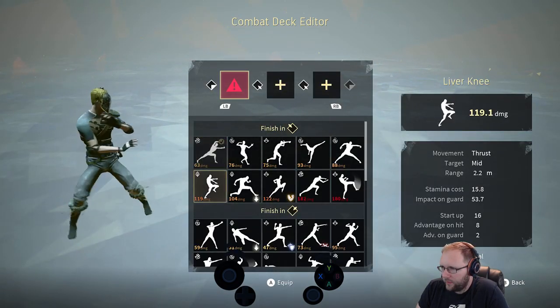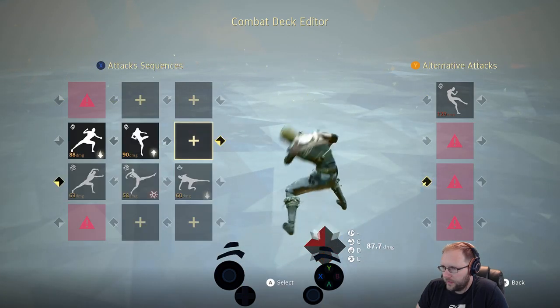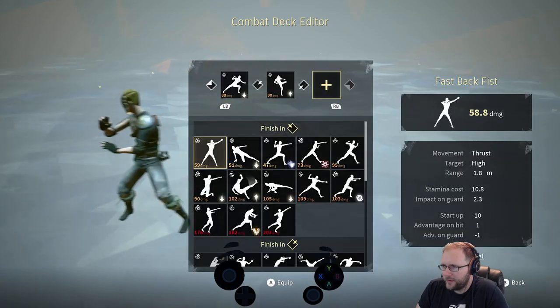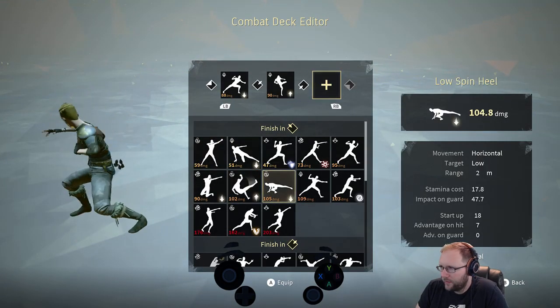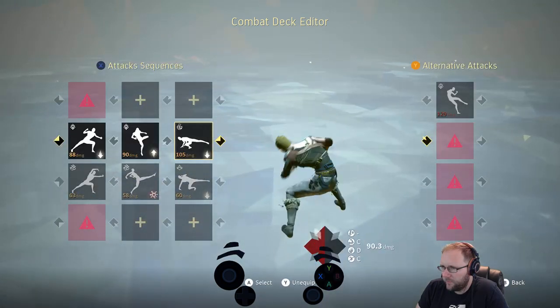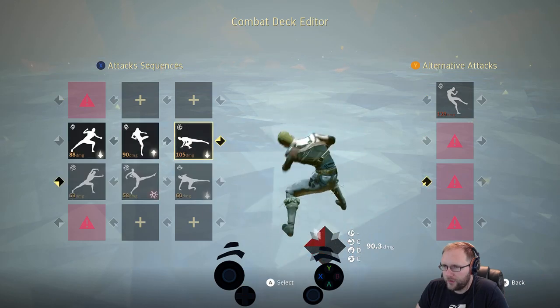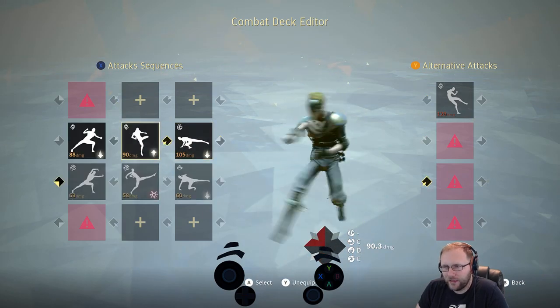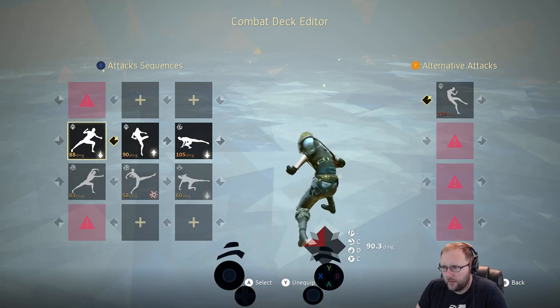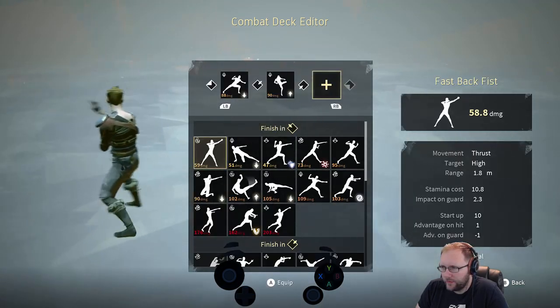Now this needs to be some sort of sweep now. Low spin heel maybe? Alright, so I got my top left and top right. Oh, this one loops back into itself. Maybe I can switch these two. Can this one be trip kick?